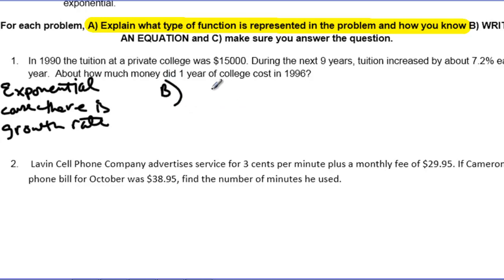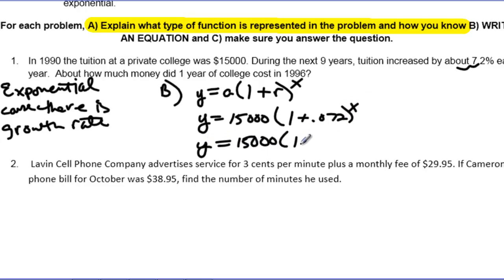So basically we're looking for those key parts of an exponential function. Our equation is going to be a growth model with percent. So I'm looking at y equals the initial cost times 1 plus the rate as a decimal to the x power. So the initial cost is $15,000, and we're adding - remember we don't use the percent, we use the decimal - 1 plus 0.072 to the x, which will be simplified to 15,000 times 1.072 to the x. So there's my equation. Part B was write the equation.